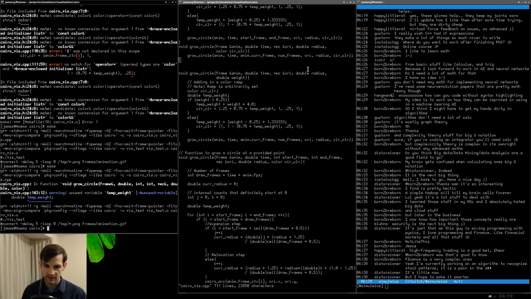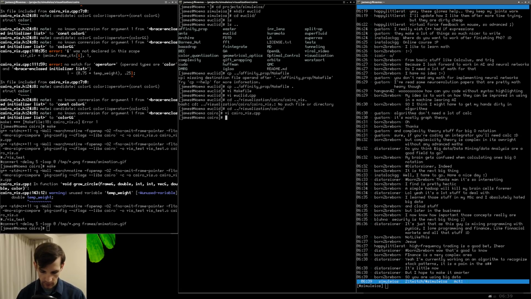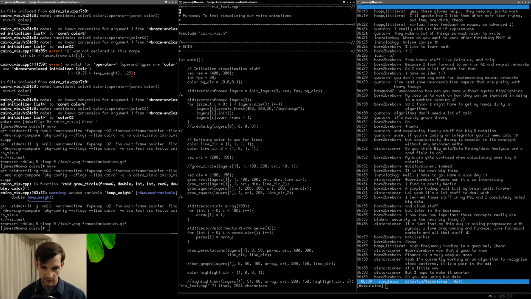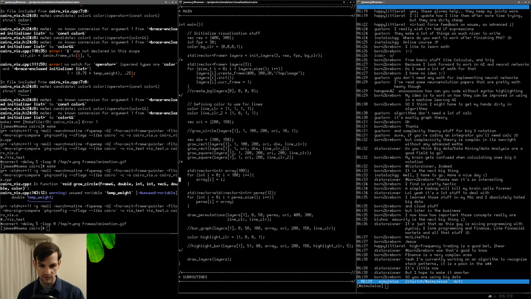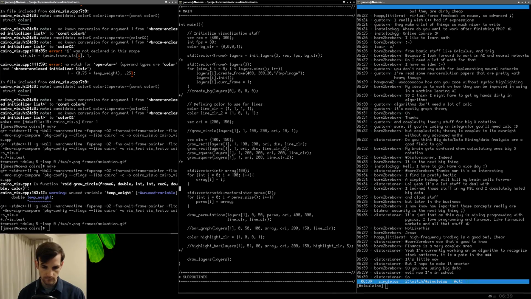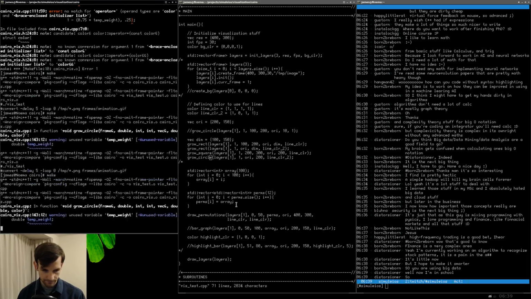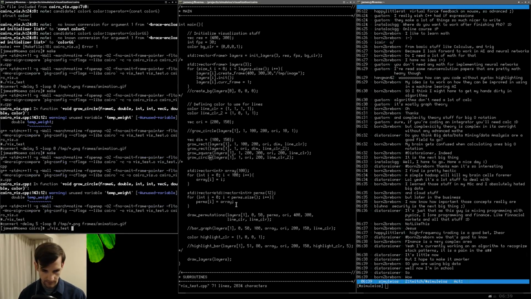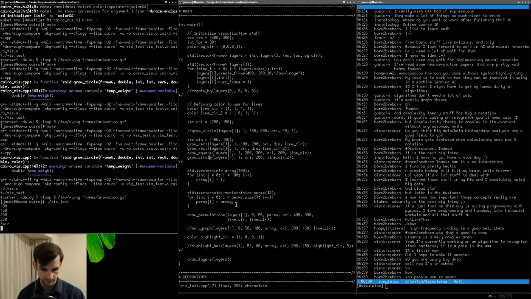Okay, so one thing I need to do just to make sure it works. Let me go ahead and go into the visualization test.cpp, and let's go ahead and test this guy. So we have grow square, grow rectangle, all this kind of stuff. What I want to do is change one of these functions. Instead of grow square, let's see, what is commented and what's not. This is commented in. So let's change one of these to grow circle. This should do. Let's go ahead and make that. Let's run visualization test.